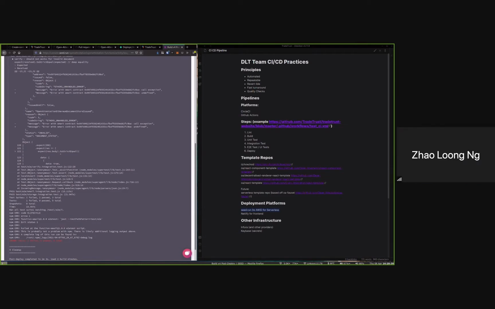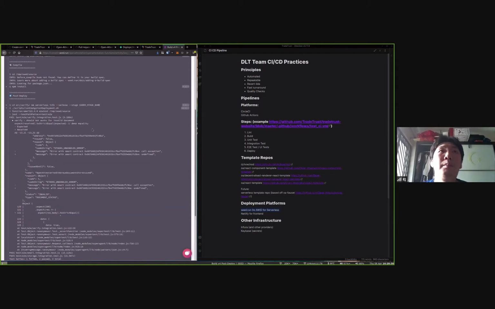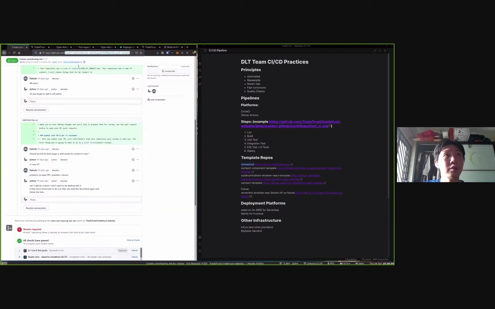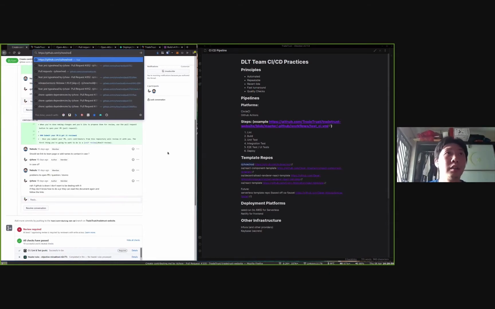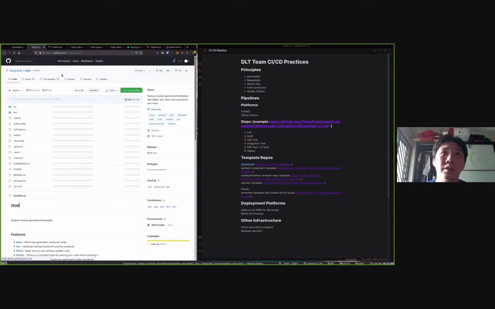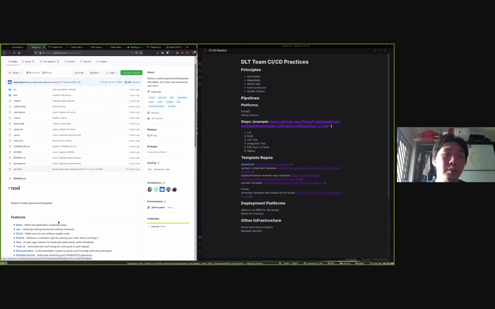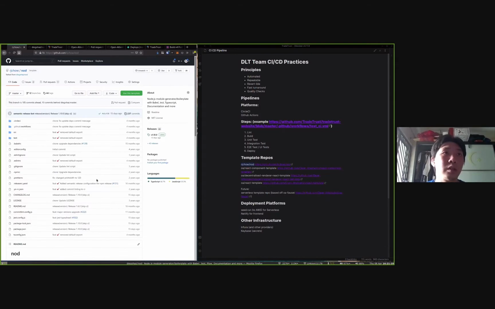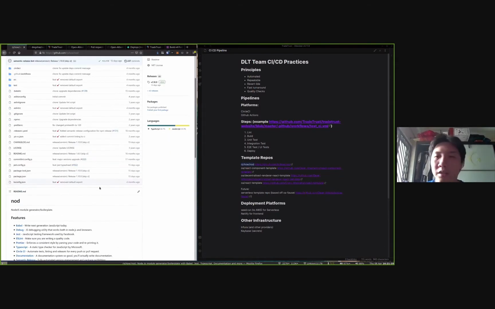Okay. So we have a few different template repos. The first one is under my name because I actually made it for personal use and then we started using it in the team. That's why it's maintained by me. This is a repo that I actually forked from another guy. The original name was just NOD. So this is the original, but it's pre-configured with stuff that is slightly different from what we use. So I changed some of the stuff. I didn't change the name. I probably should. It's not very nice to use his name, but I never got around to it.